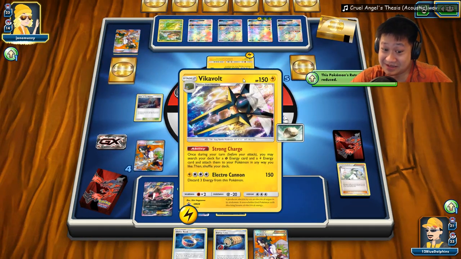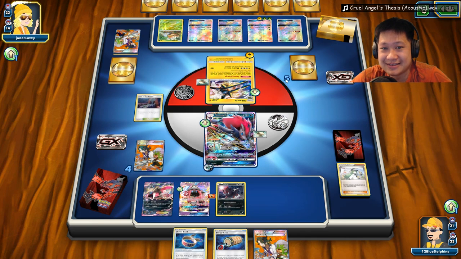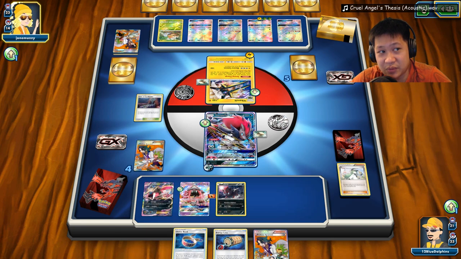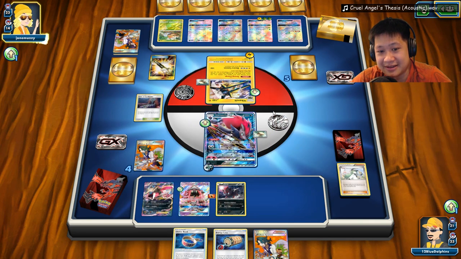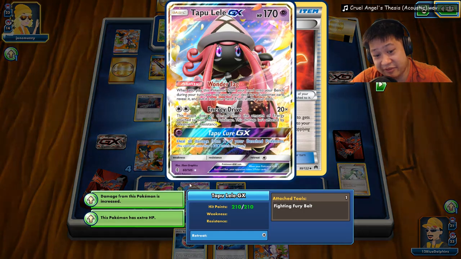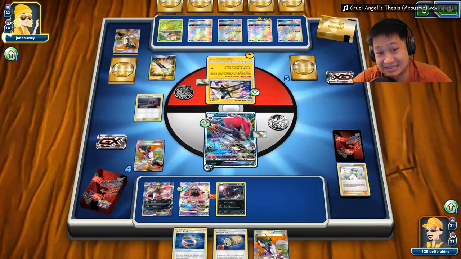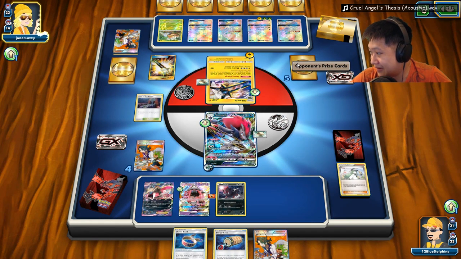And just in case, he's like, oh, you know that Hoopa may show up again. I'll deal with that when the time comes. Alright. What do we do? I'm gonna wait. Oh, no retreat for me. Oh, no Fighting Fury Belt too. The Fighting Fury Belt is keeping this alive, so the choice ban is still necessary.